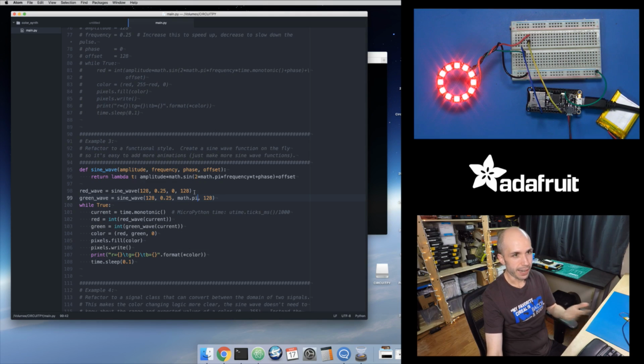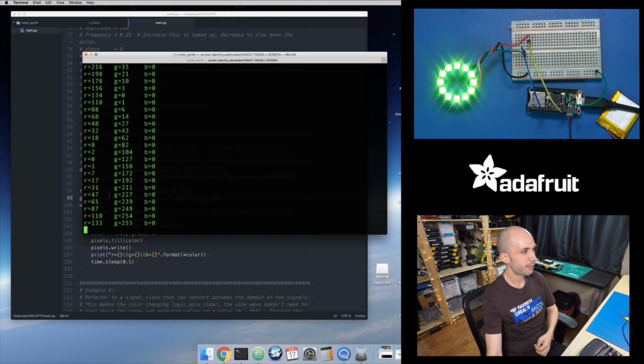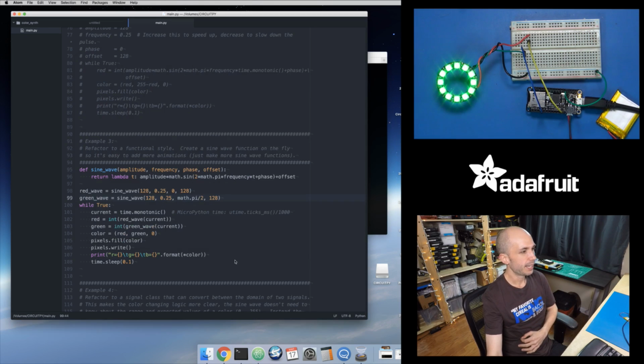But I don't have to use values like math.pi. I could say, how about math.pi over 2? So I take a smaller phase value. Let's see how this changes things. Now my green color is going to change. It's at a slightly different offset, and you can see how it's giving a slightly different effect. Like there's an orange period, maybe a little bit longer than before. And if I look at the values here, it's no longer the case that when my red value is full, 255, my green value is all the way down to 0. It's offset by a little bit there.